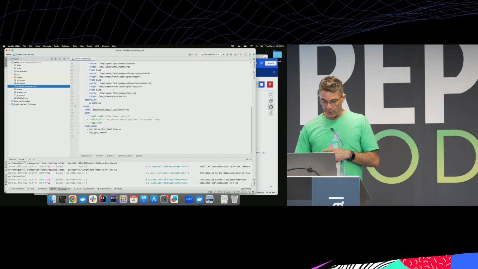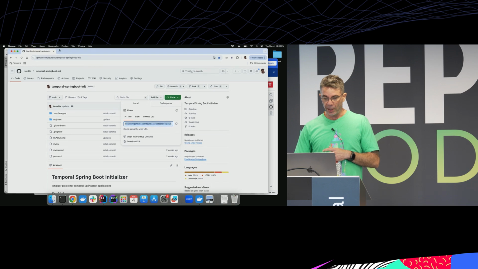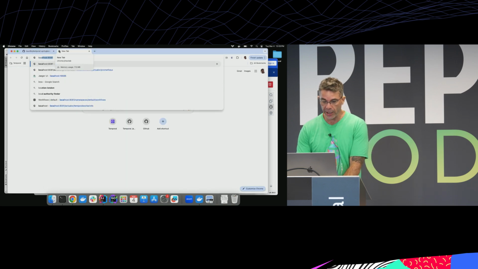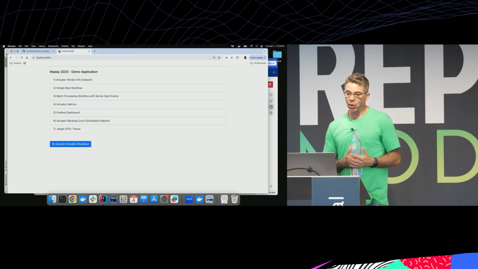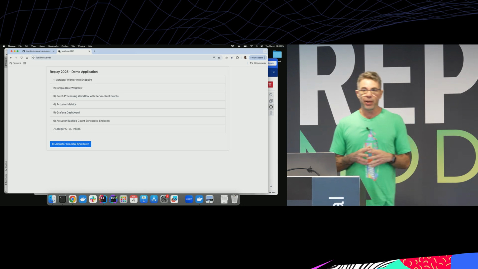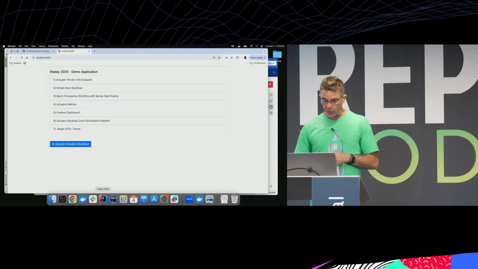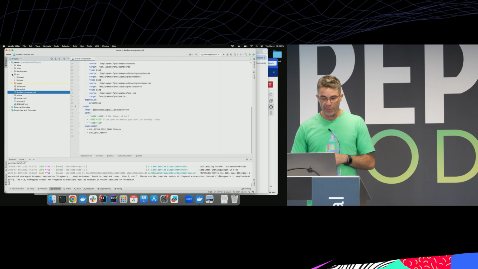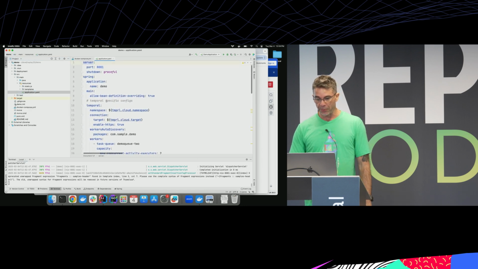Now another thing that I wanted to show, let's go now to our browser, is start interacting with our application. So the first thing that I wanted to show is we talked earlier that we have configuration-based deployment, right? So if we start looking at our code a little bit, we'll see an application properties file in src/main/resources, and that is going to be our Temporal config.